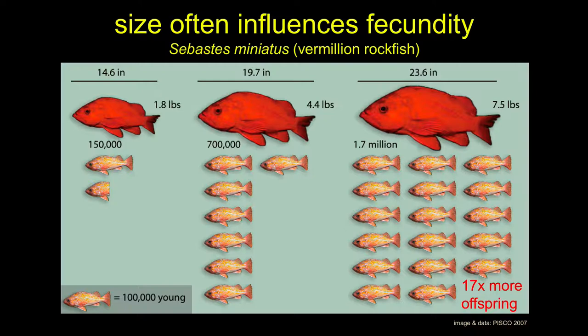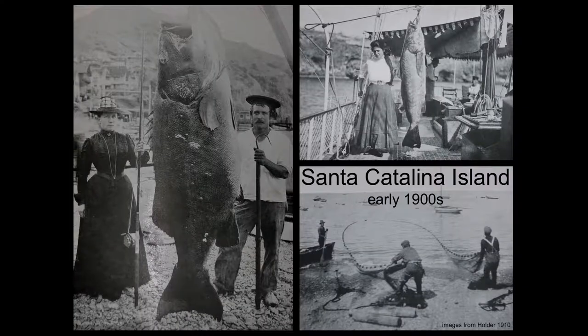And then it gets more complicated from here. We don't have time to go into it in this lecture. You can look at some of my other lectures when we talk about this. But historically, we've had a lot of big fish. So this guy right here, this is a giant, we now call it giant sea bass, caught by this lady. Oh, hello, in my petticoat, right? And she just caught that thing. The title for this was A Typical Saturday Catch off the Mugu Pier. Okay, that's about 80 years ago.